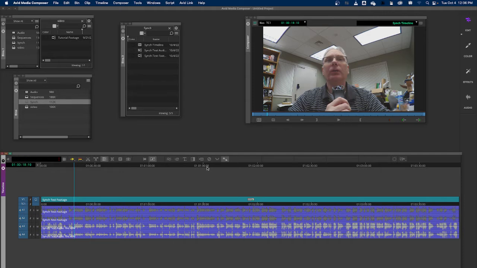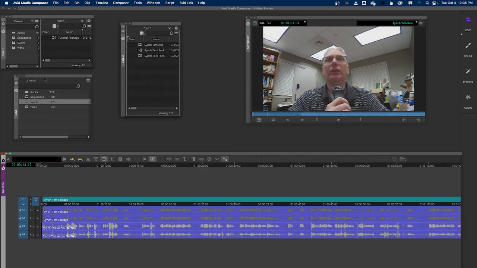The other thing I'm going to do, just to make things a little bit easier for me, is expand the track so I can see where things are going on in terms of the waveform. So that looks good. All right, so I'm going to hit E, or I can hit I. E is mark in. Now I'm going to let it play. I'm going to hit L.